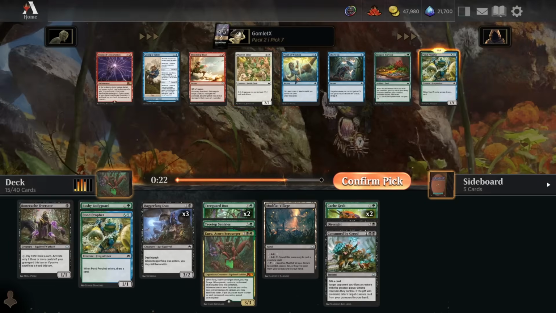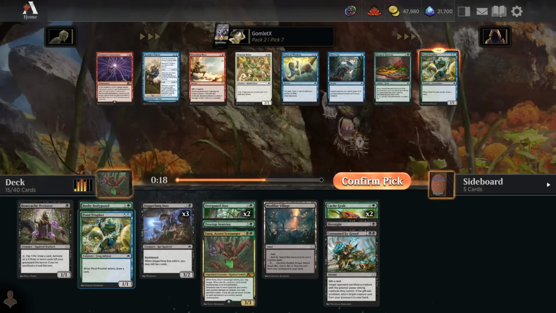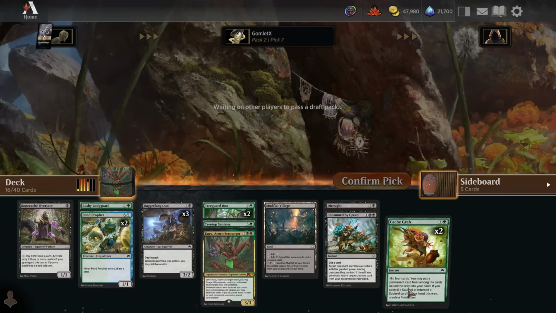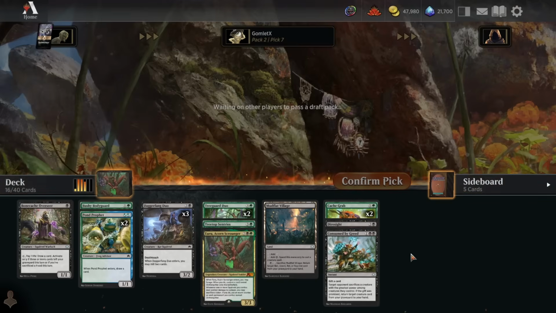Go deeper into green. I'm not super high on Heaped Harvest. Even with a bunch of foragers, I mean, we're so good at milling ourselves right now. Really don't think we need it. I like the double food token from these Cash Grabs. It's going to help with the Chitter Spitter abilities, giving us more tokens to sacrifice as well.